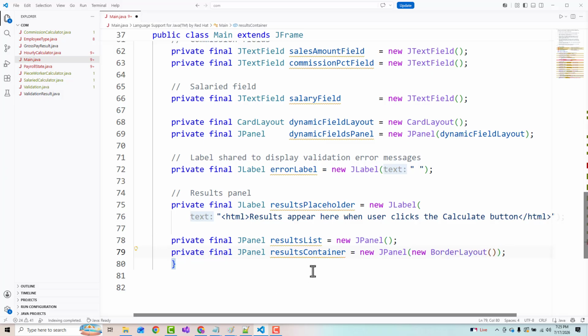Not that big a thing here, but let's kind of pretty it up just a tad.